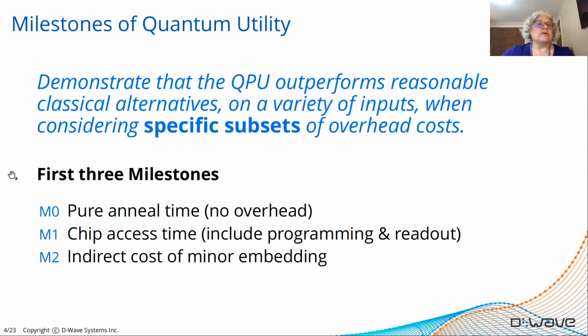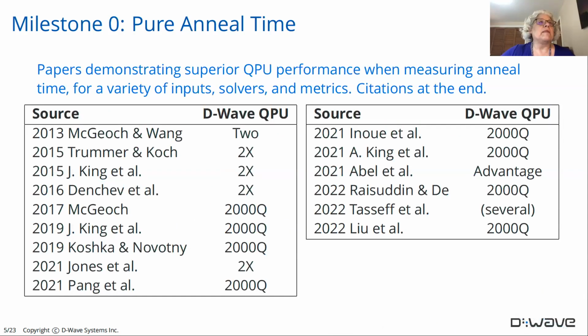And we'll look at the differential that would be due to just being able to solve smaller inputs for classical. So with respect to milestone 1, I'm actually not going to go into it, not to address it. There are plenty of papers in the literature where that kind of test has been performed, and cases here and there where the QPU has been outperforming classical solvers since really well, in one case, the D-Wave 2, but that was kind of because there weren't good classical solvers back then. But I've got a citation list at the end if anybody wants to follow up on those.